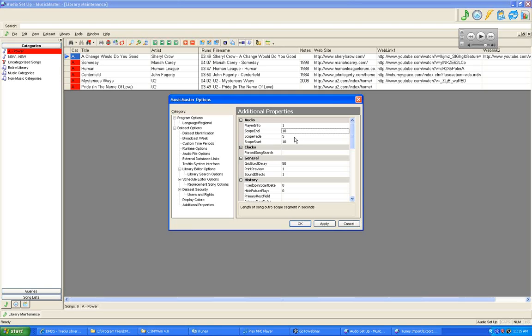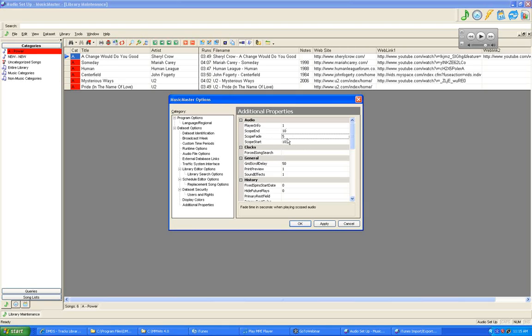So if you want to play the last 10 seconds of the song as it fades, when you're listening to it, you would go through here and put in 10 or 15 seconds or 30, whatever you want to have it play, the total you want it to play at the end. This is the number you put in place. And that's going to work across the board for any songs that are played through our native player.